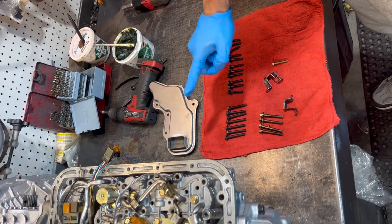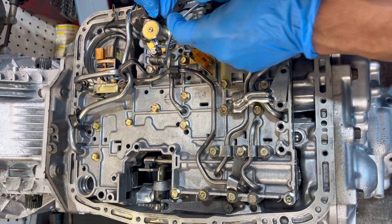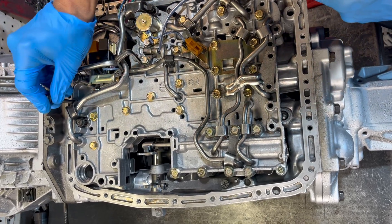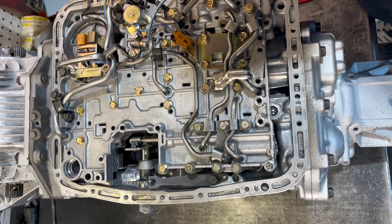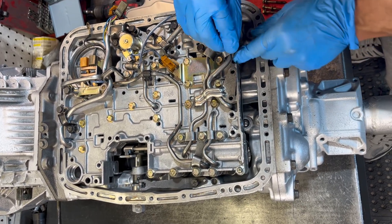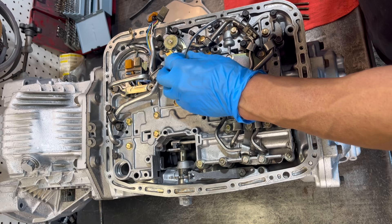So we have short bolts, long bolts, filter bolts, and two brackets. This is another bolt that's going to have to go back into the valve body. We have this bracket that has to go here. We have one up here which is going to take one short bolt and one long bolt. This stuff is all temporary — it's all going to have to come back off, but it's just to get stuff assembled. We got some more short bolts.